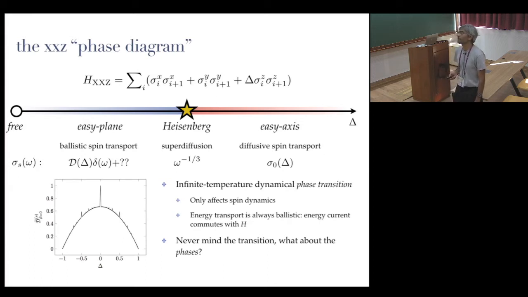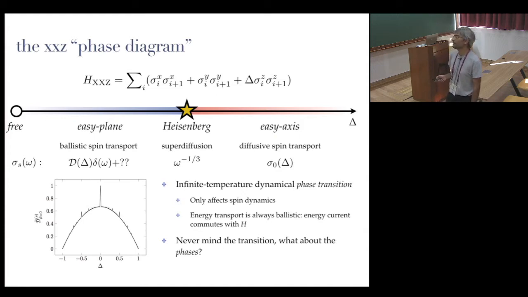Normally, if the model weren't integrable, you'd say that if you are at finite temperatures in one dimension, and in particular at high temperatures, none of this matters. You're just going to have diffusion no matter what. It's just going to be ordinary hydrodynamics. But of course, the model is actually integrable, and so its quasiparticle structure, coming up from the ground state, remains stable at all energy densities, and therefore some vestige of the nature of the ground state transition survives in the high temperature spin dynamics.